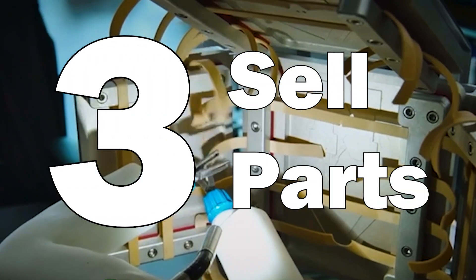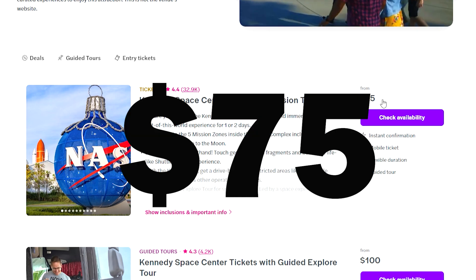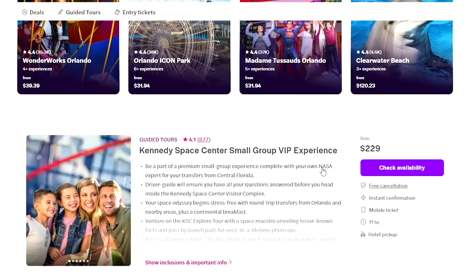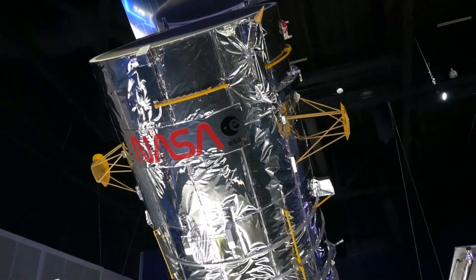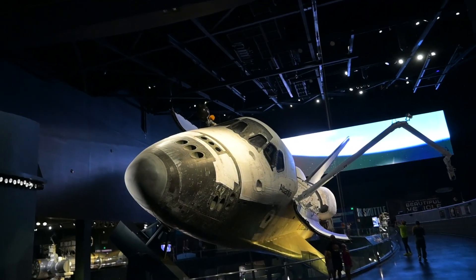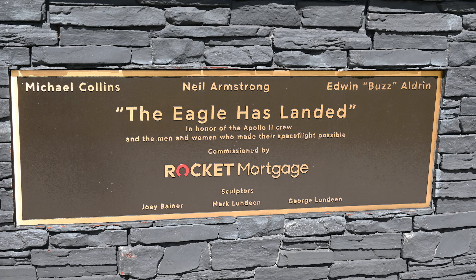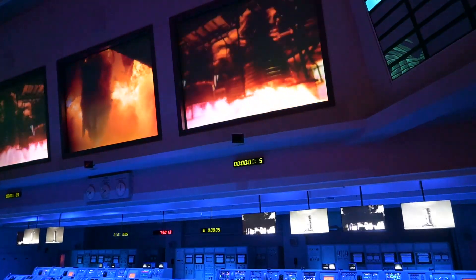Tip 3: You might have to sell your kidney to go. Admission alone is $75 per person, and then you've got options like guided Explore Tours, chat with an astronaut, VIP experiences, and Kennedy Under the Stars — there's so much you can pay for here. $75 per person is incredibly pricey, especially since you're seeing rockets and spaceflight equipment paid for by taxpayer dollars. For a family of four, that's $300 right there. It's an amazing and massive museum, but the paywalling kind of feels gross.